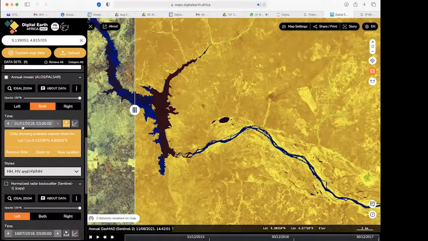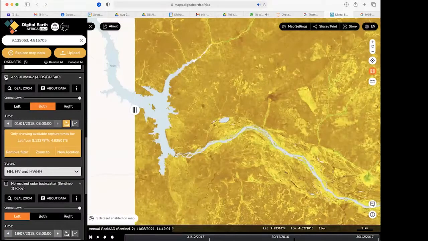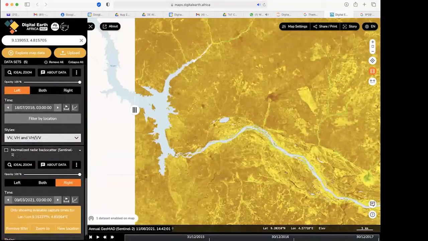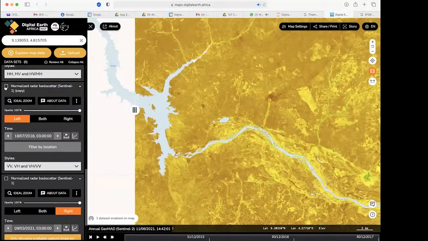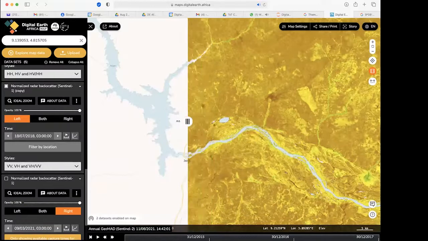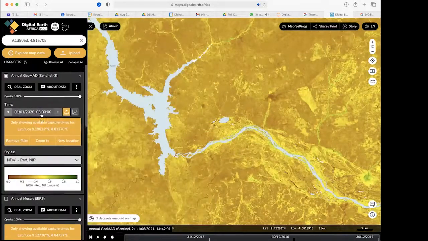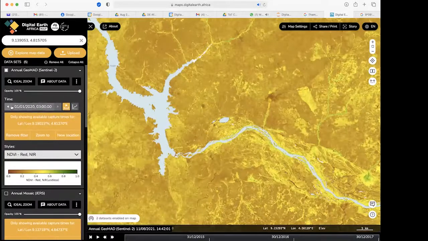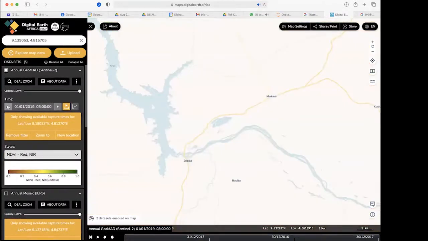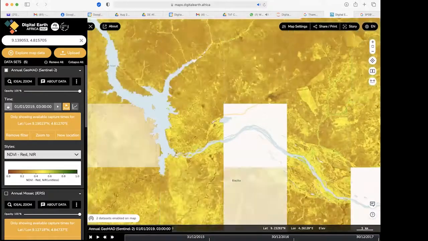Now I can remove it, then I remain with the one which was working for these particular dates. Then you can see the scenario around the same time, or you can just remove the compare and look at what was happening with the GeoMAD, an average of each year, if it connects with data.